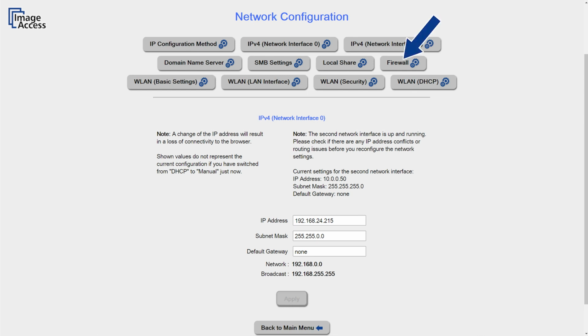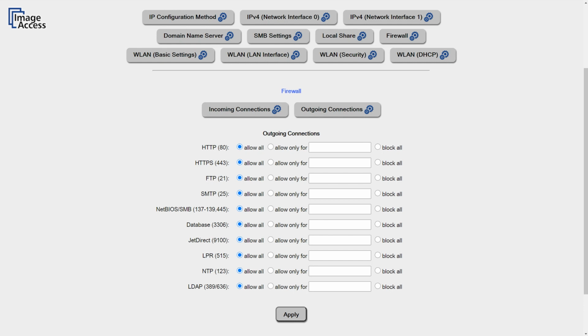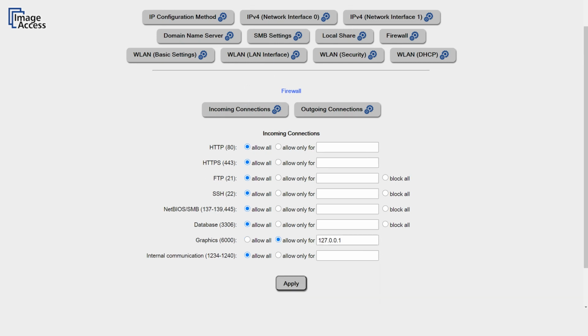Tap on Firewall and you will see a list of outgoing connections, which can all be individually configured. It is beyond the scope of this video to explain them all, therefore let us now go straight to the list of incoming connections. You have the option of restricting certain connections to individual IP addresses, or you can block it for any access.